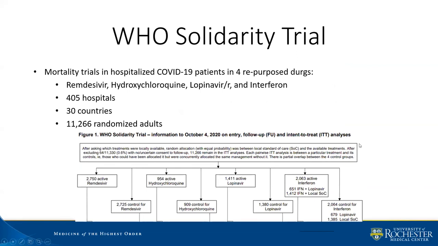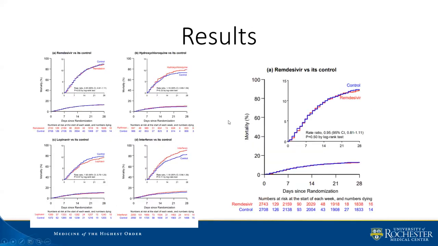In contrast, the WHO Solidarity Trial looked at mortality for four repurposed drugs — remdesivir, hydroxychloroquine, lopinavir/ritonavir, and interferon — across 405 hospitals in 30 countries with almost 11,000 randomized patients. For remdesivir specifically, the mortality lines overlapped, showing no mortality difference. This wasn't surprising since ACTT-1 also didn't show significant mortality benefit, only a time-to-recovery benefit. The Solidarity Trial had significant limitations: no placebo, no blinding, no data monitoring, varying diagnostic confirmation methods across countries, different supportive care standards, and patients sometimes required to stay hospitalized for the full 10-day course regardless of improvement. Despite these limitations, we believe remdesivir has overall benefit early in the disease and are currently giving it to our hospitalized patients.